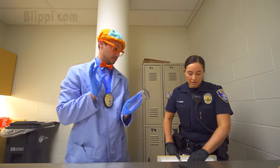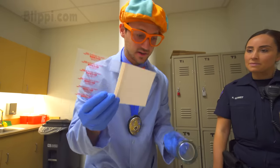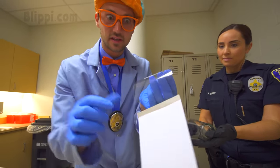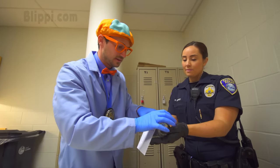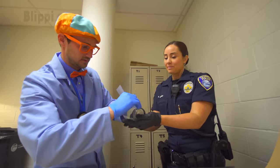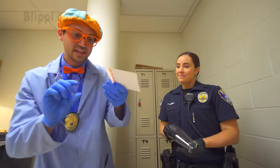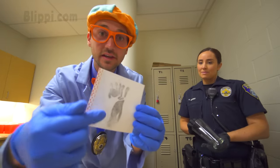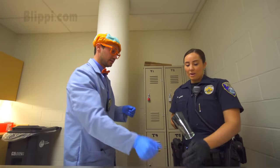Okay. And next, you're gonna need your print lifter. Ooh, print lifter. So, a print lifter looks like a sticker. So, can you hold this for me? Sure. Okay, so now I'm gonna unstick this, and this is really sticky. And then I'm gonna put it right here. Whoa, there we go. And then, should I peel it off? Gently peel it off. Okay. Just like that. Oh, we did it. Wow, okay, let's close it up like a book. And look at that. Wow, we just pulled a print off of the glass. Yeah, the evidence glass. Okay, so I'll give you that.